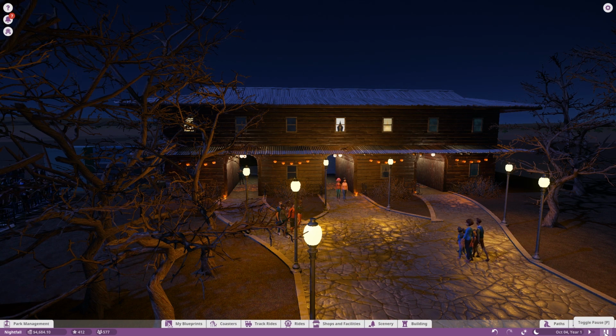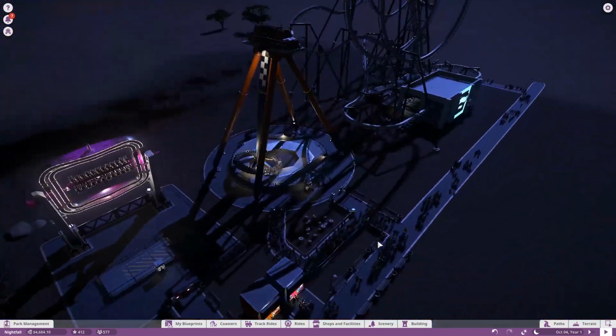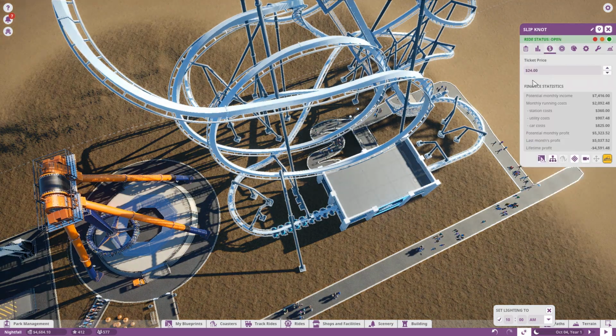Also, thanks to Big Daddy Joe, he suggested in the comments that we add ourselves a coaster so we can generate some funds, and that's been working beautifully. We've been making so much money from this thing. People say it's expensive, but is it really that expensive? How many people are in the queue? Oh, maybe it is. Never mind.